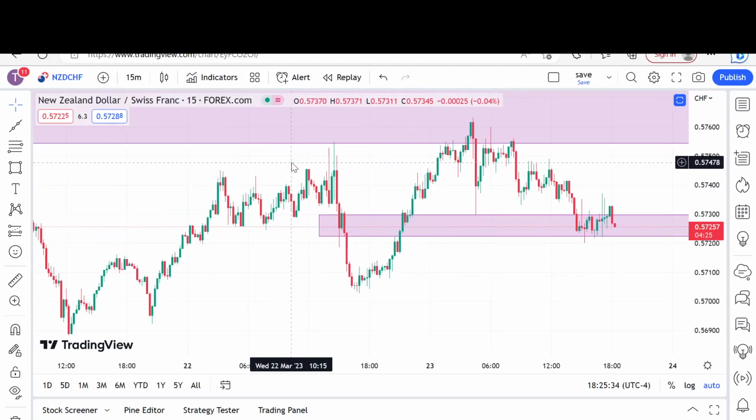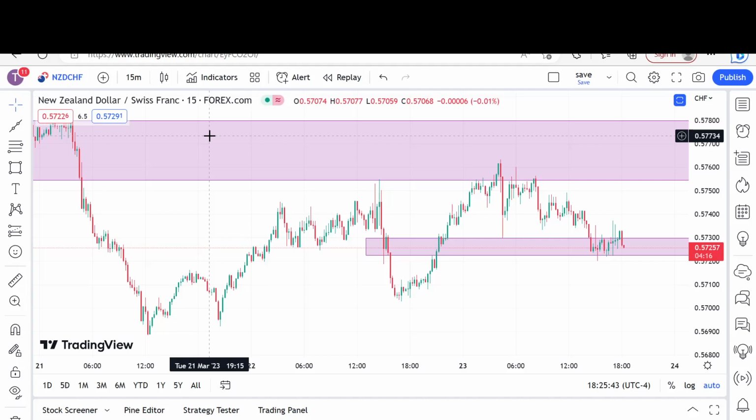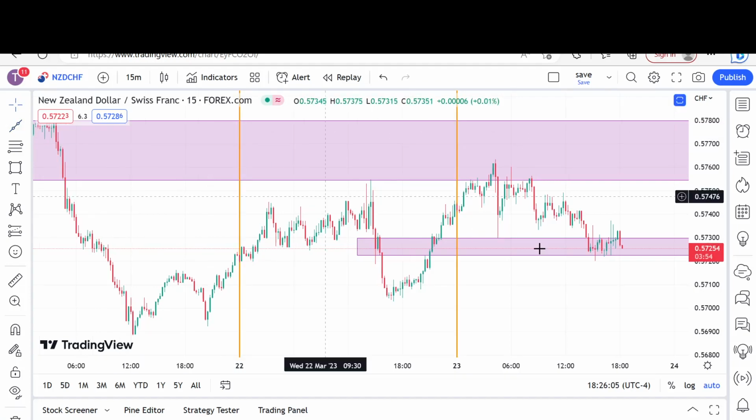Now this morning, this is that lower time frame shift in market structure. And I'm also going to put in some day dividers real quick as well. Now that we're on our lower time frames, I think it cleans it up a little bit. It helps us make our key liquidity pools much more clear. So you can see what happened this morning. So what happened this morning?